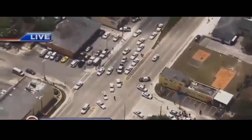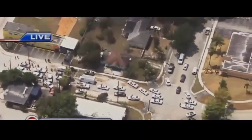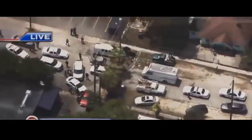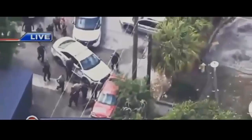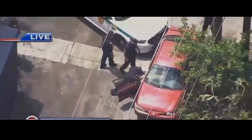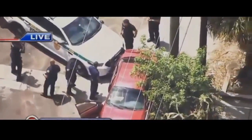And you watched it all unfold here on 7 News, and you can see just how many officers are here in this area. You can see plenty of the police officers from several agencies from both the city of Miami and Miami-Dade. Again, it was this red Mercury that police were pursuing from downtown Miami. It ended in North Miami. Again, a short time ago, the man is being either taken to jail at this hour or to the police department to be checked out after being injured by that dog. Again, we don't have a reference why police were pursuing the vehicle, but no doubt a tense situation throughout South Florida here in southwest Miami-Dade.